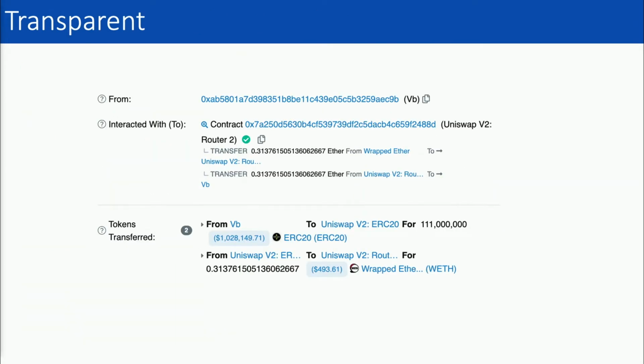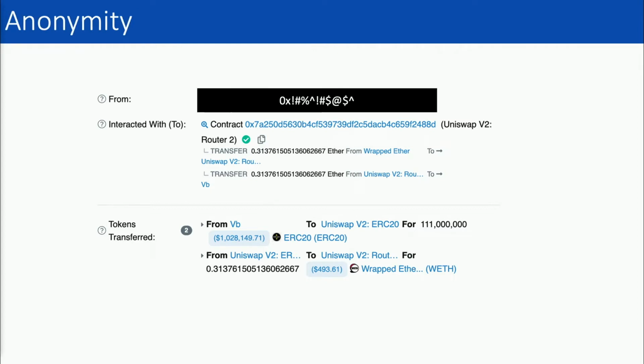Now, let's talk about privacy, or the lack thereof, right? If you go into Etherscan, you'll be able to see a list of transactions completely in public. And if you click on it, you'll see exactly the originator of this transaction and the contents of the transaction, right? So everything on Ethereum is transparent. And the first notion we'll define for this talk is anonymity. We mean that a transaction is anonymous if the sender is somewhat hidden, right? So in this case, you can think of maybe the address being completely scrambled or fixed, where a group of users can share the same address.